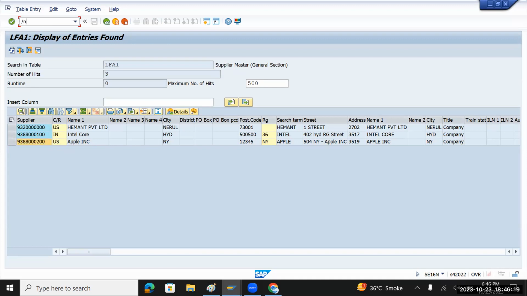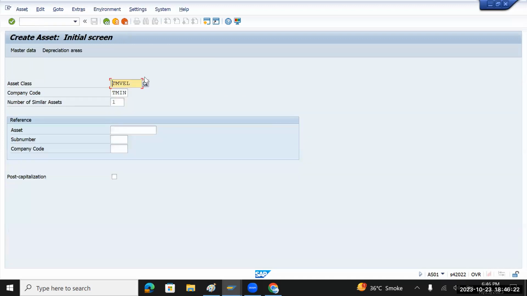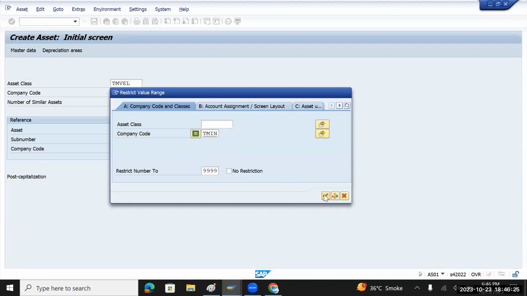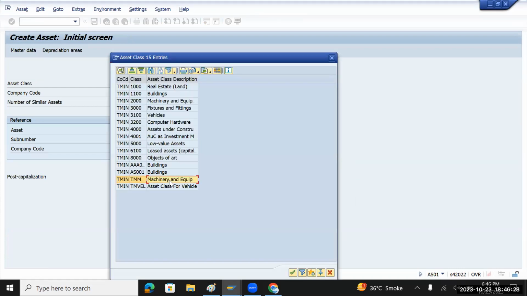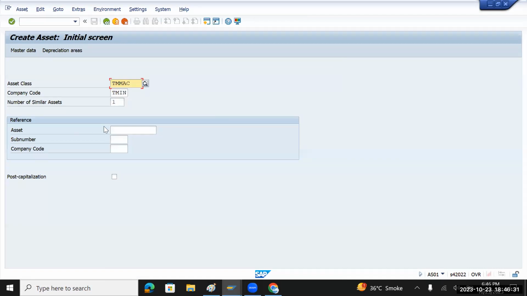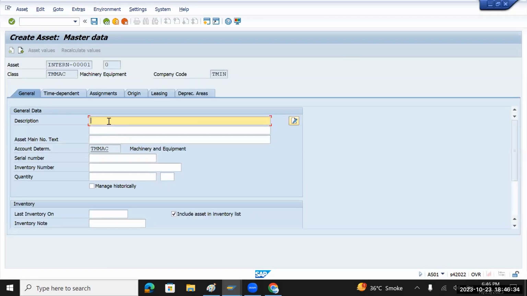Okay, so go to AS01. So instead of vehicle, I will choose machinery and equipment and press enter. So machinery like a Mac CPU we have purchased, or a Mac digital machine or something, which we have purchased from Mac.